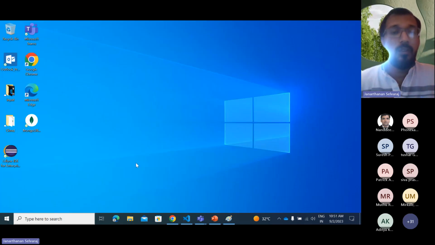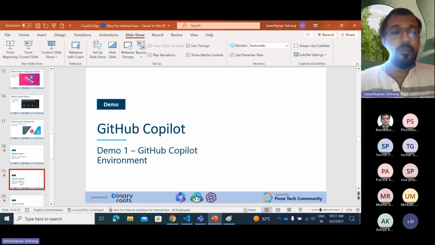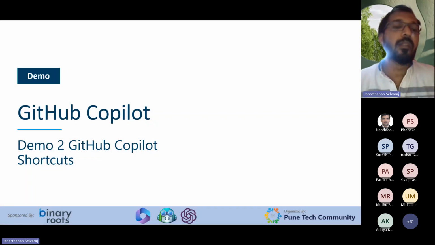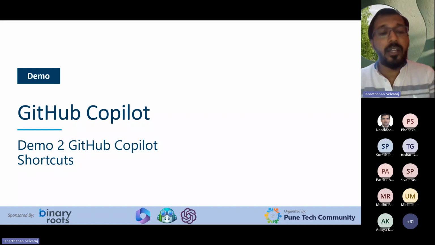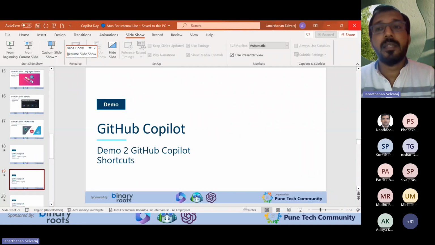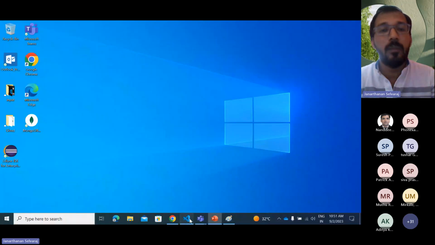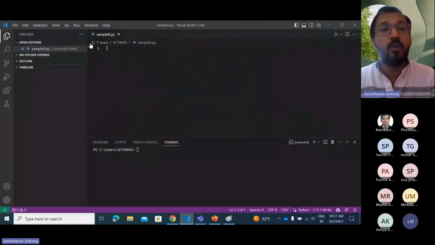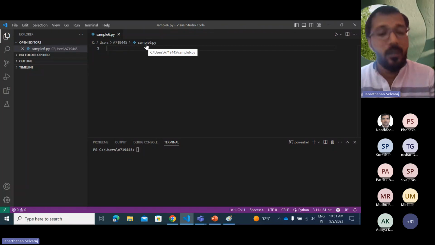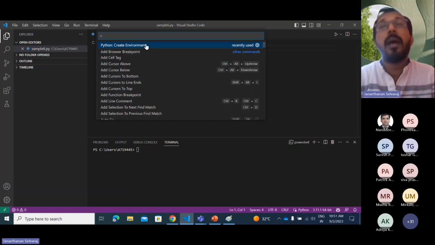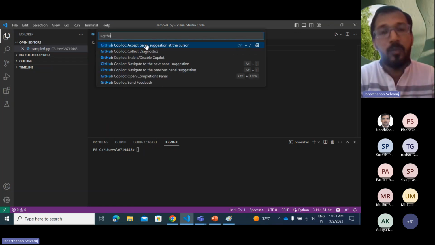And in demo 2, we will be discussing the shortcut keys you have to know for GitHub Copilot. There are quite a few shortcut keys available as part of GitHub Copilot. The first thing to remember: once your GitHub Copilot has been installed and activated, use the command palette, Control Shift P. In this command palette, just type GitHub Copilot.